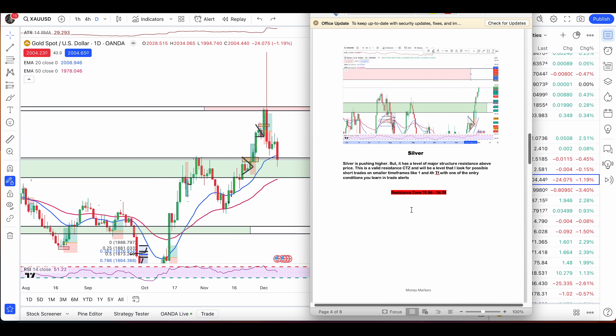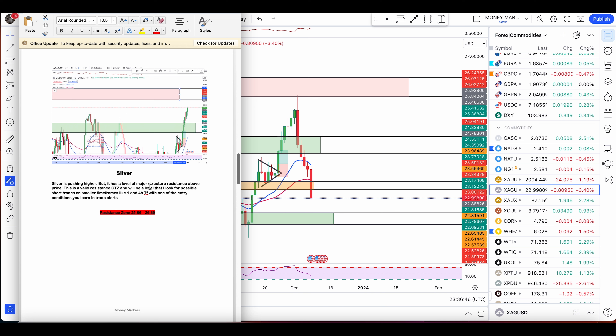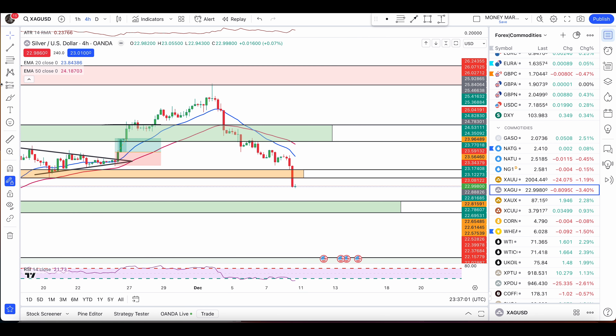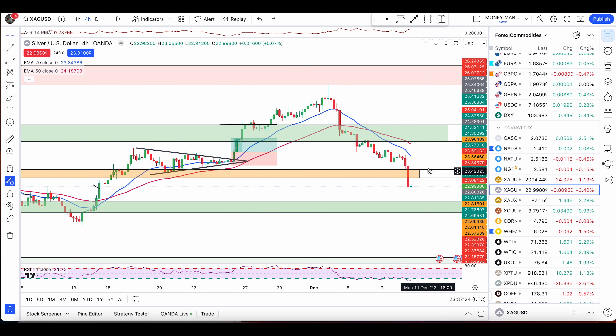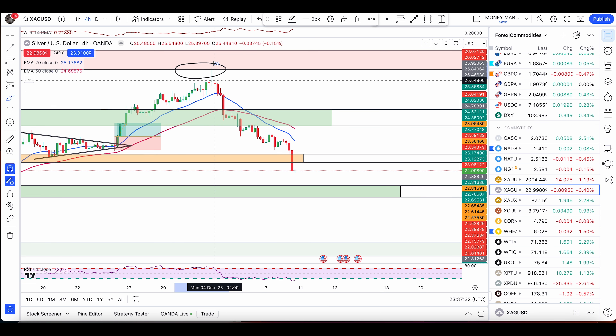For silver, the zone was sent to members last week — paying attention for silver to give some entry condition on the four-hour or one-hour time frame from the area of value. The price was somewhere below, and when it hit my zone on the four-hour time frame a 3-8-2 bearish candle formed and the price fell nicely from there. Below was a zone where we were paying attention for possible buy trades, but remember — if there is no condition we are not going to enter. No condition at the minor area of value either.